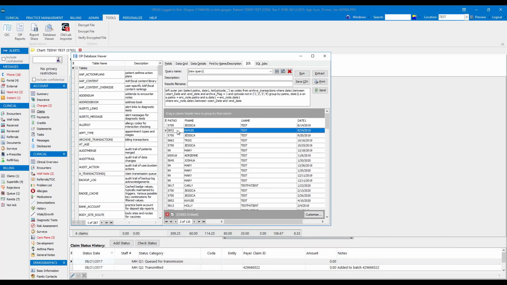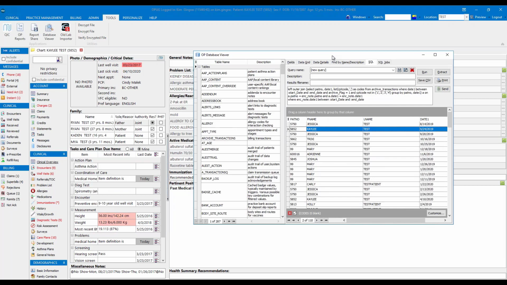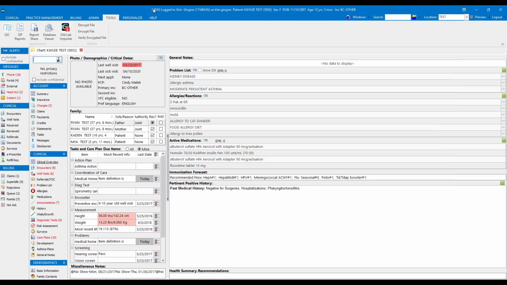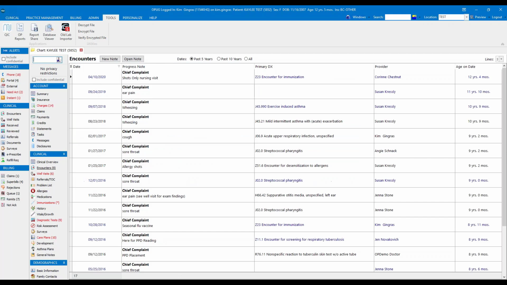We will go ahead and access the patient's chart by double-clicking on the PATNO. For Kaylee Test on 9/24/19, she was seen in the office, where we will take a look at the Charges tab and review if the charges are awaiting in the unposted superbills. If no unposted superbill charges are available, we will review the visit note. In here, we will review to make sure that the coding from the provider has been completed.